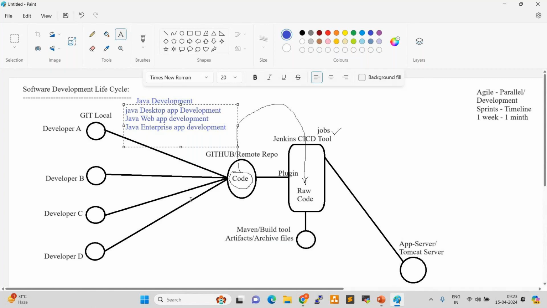So when we talk about development, three types of development are available: desktop application, web application, enterprise application.